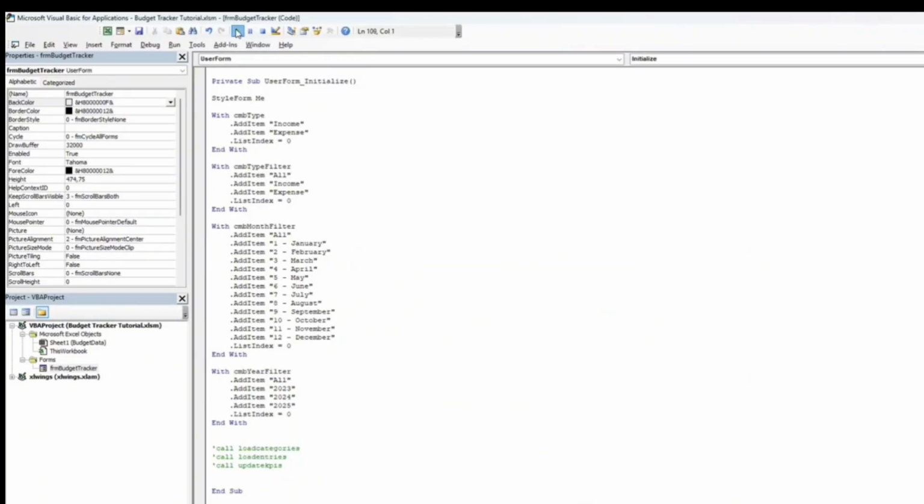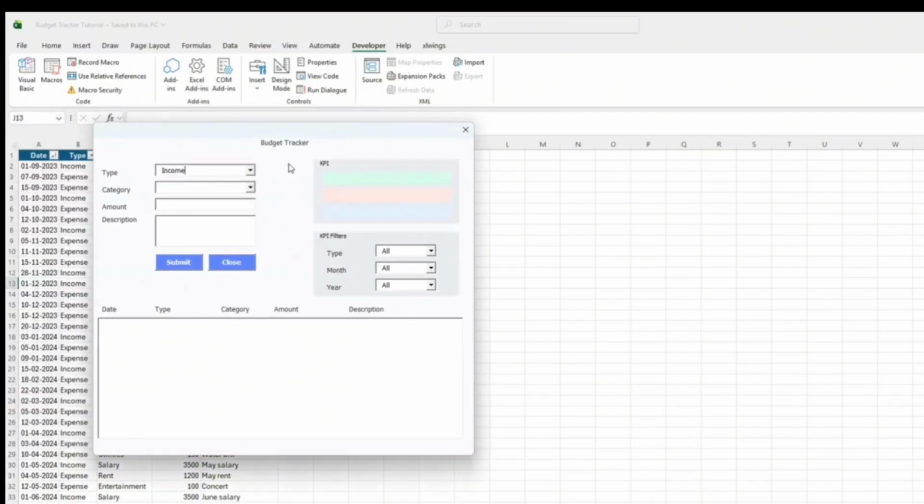Let's have a look here. We're going to open here. What we did was setting the income. We have the income and the expenses. We have nothing in here, but we have all, income, expenses, and all, January for the months.